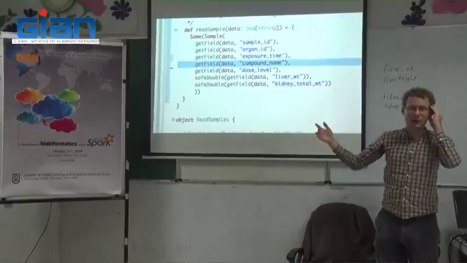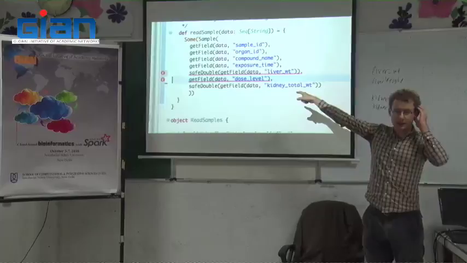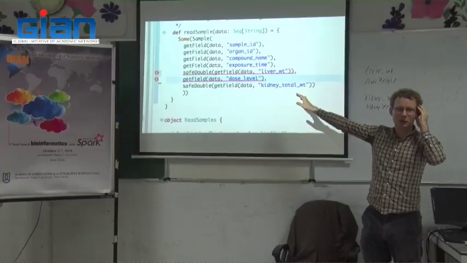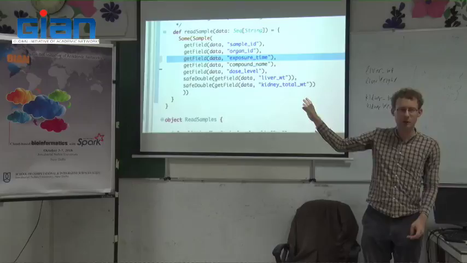That's not correct. However, if I swap these two here, I get a compile error, and the compiler tells me it's a problem. So why is this being reported automatically? Can you guess why? Why can we detect this problem? If I swap it in this line, then Eclipse can find it for me. But if I swap these two, Eclipse will not report the problem. Does anyone know why? Both are strings. Yeah, that's right.